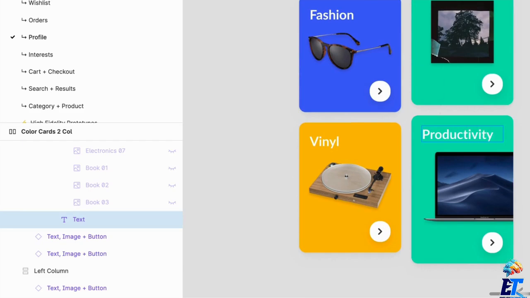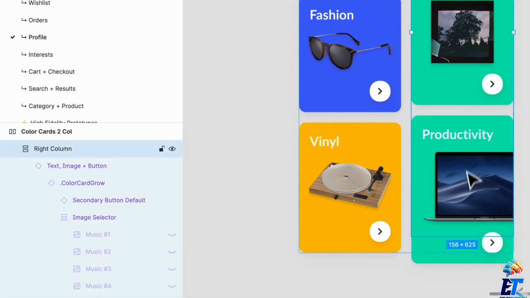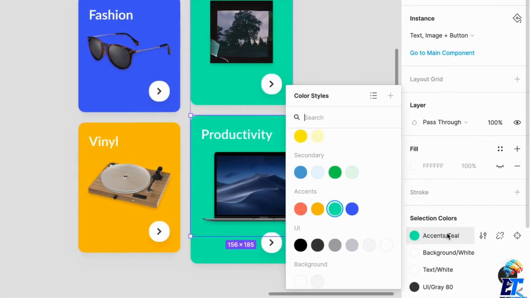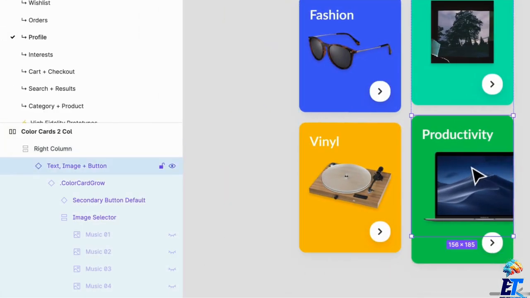So right now, Figma is not in a place to handle auto layouts really well. The frames sometimes won't grow properly. Same with regular frames and components, but it'll eventually get there. What I'm going to do actually is create a green one. If you see, I can switch these around.